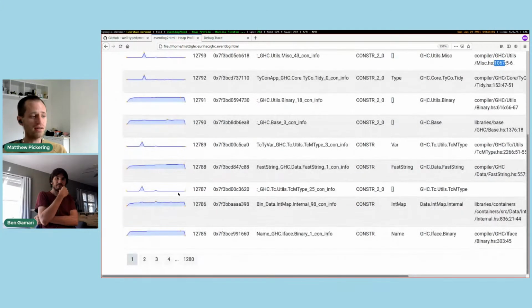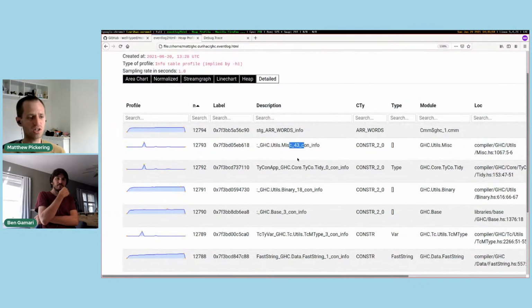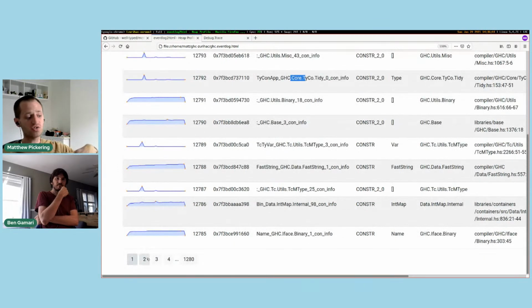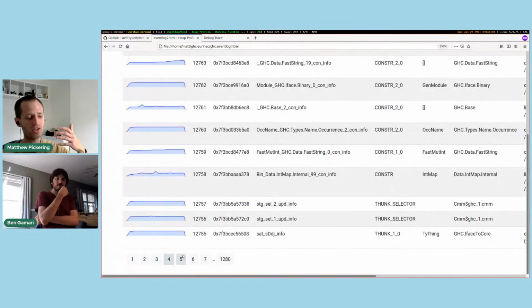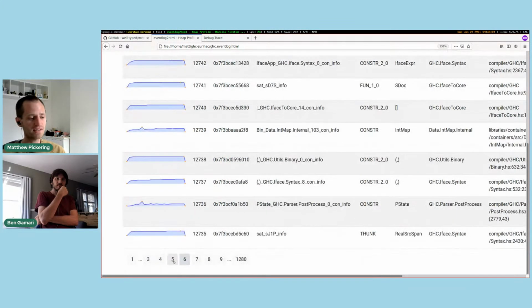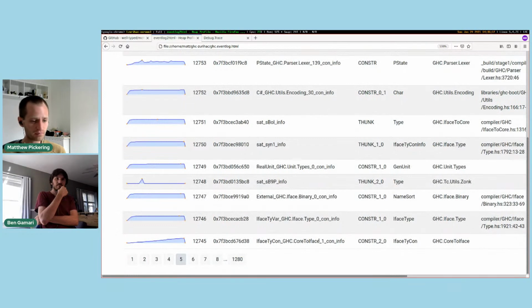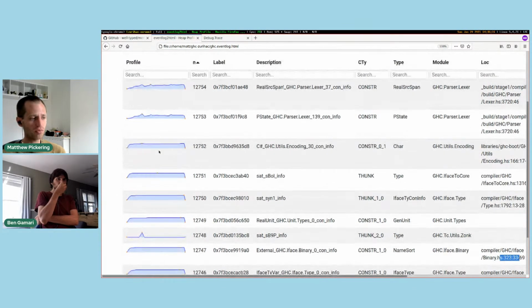So in the detail pane, the first page is not actually usually that interesting, because it has things like strict map and things which are overrepresented because they're library functions. But in the detailed pane, clicking through the pages becomes more and more interesting as you get to smaller and smaller bands, because you can see the spark line, you can see the location where that comes from. So just clicking through each of the pages and looking can be extremely informative.